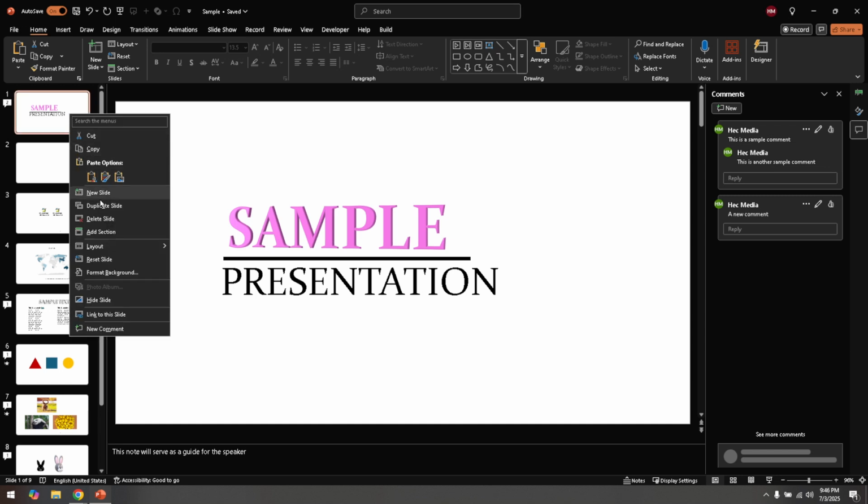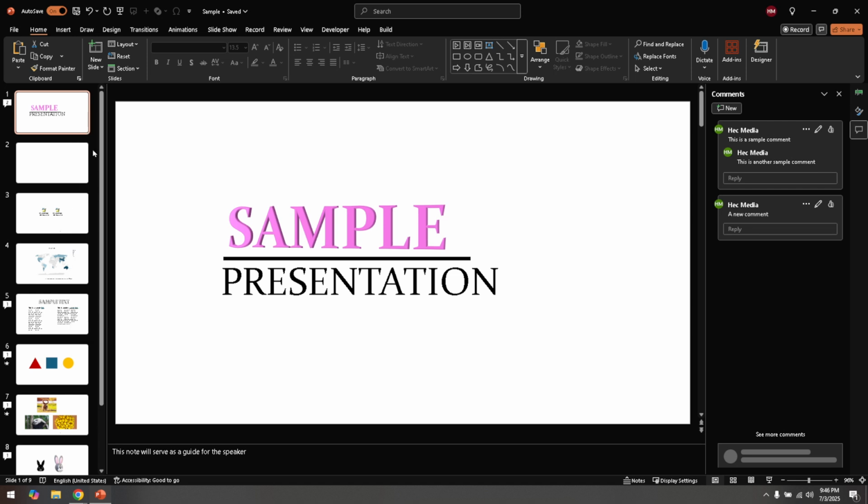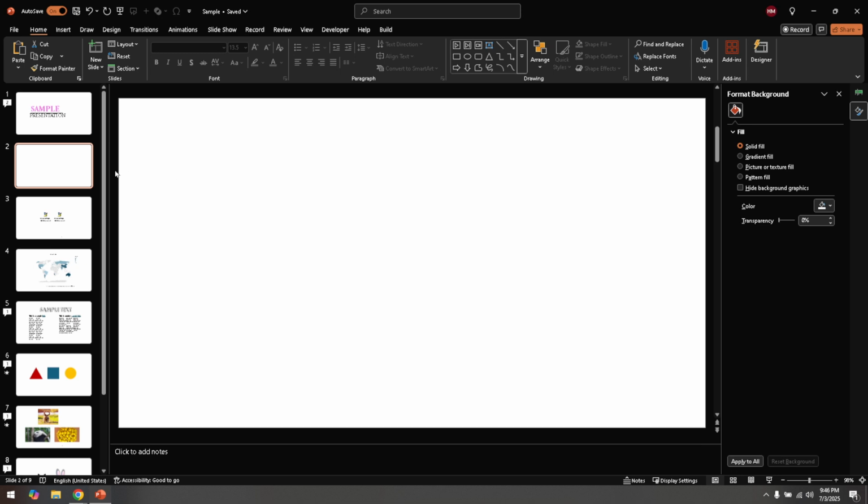The next step is to head over to where you'd like to paste your slide. This could be within the same presentation, at the end of your current slides, or perhaps in a totally different slideshow. If it's within the same presentation, simply select a blank slide, which can usually be easily inserted from the toolbar at the top, labeled New Slide or Insert depending on your version of PowerPoint.